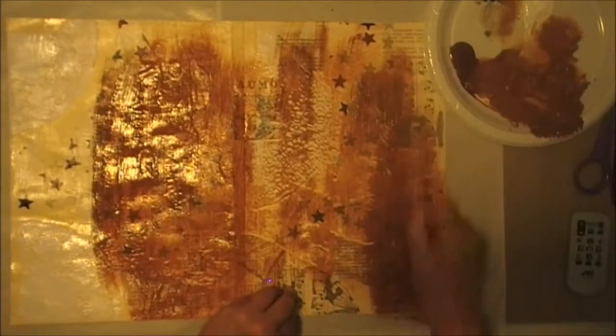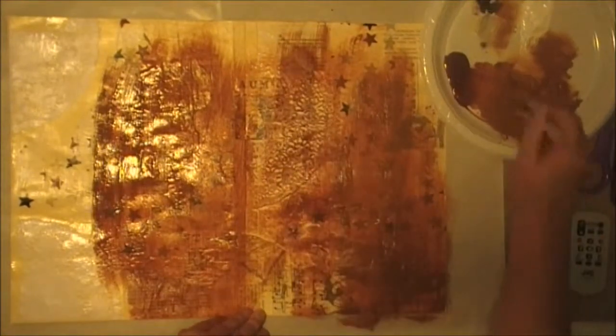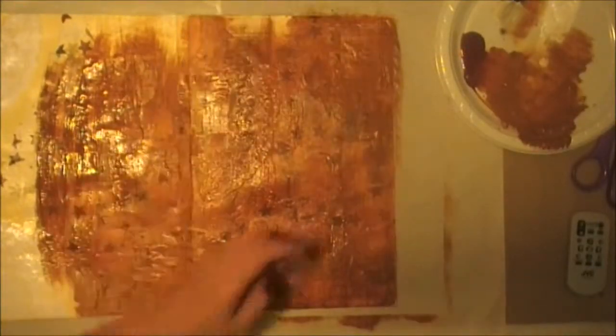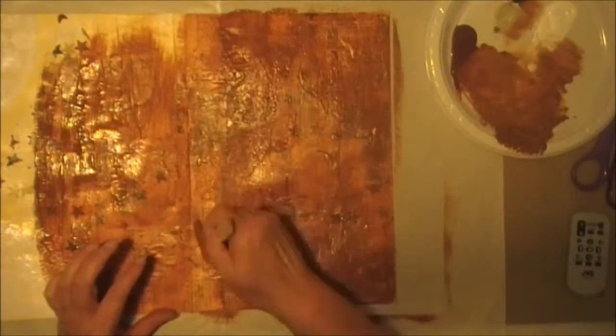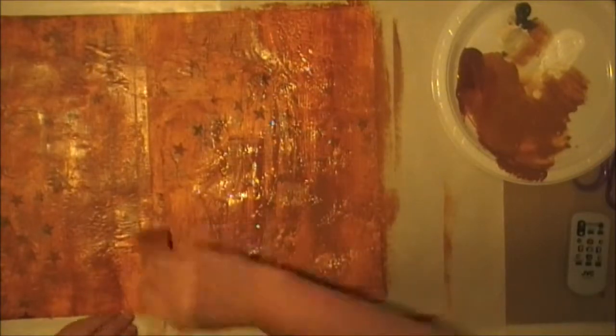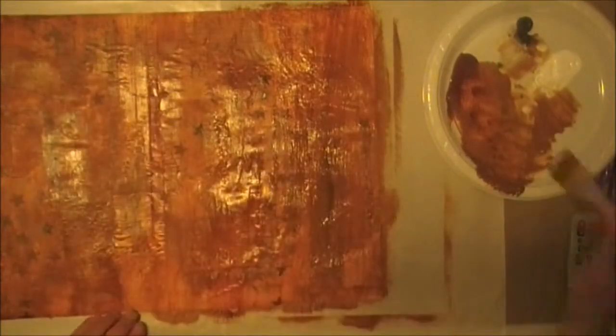And same process again, using the burnt sienna and adding the others just as a little bit of texture. Does dry quite quickly too, and you can see that the background, the tissue paper is showing through, and just adding a little bit more of the other colours, the white, magenta, burnt umber, just to break it up a little bit more.